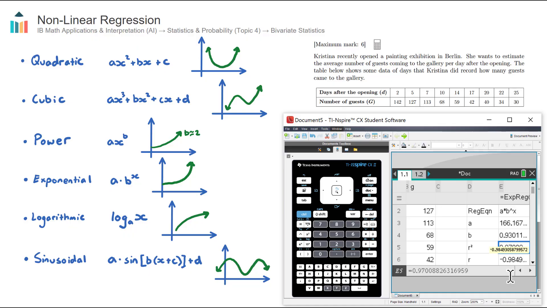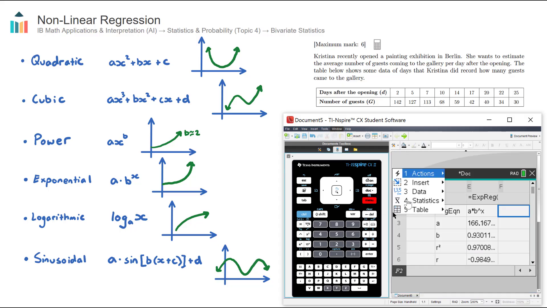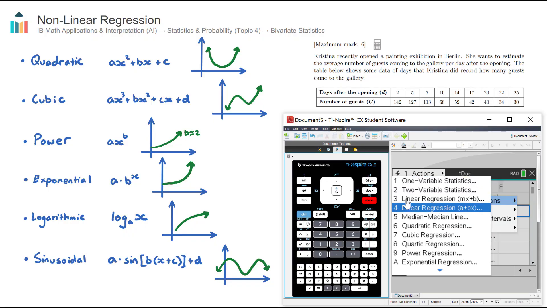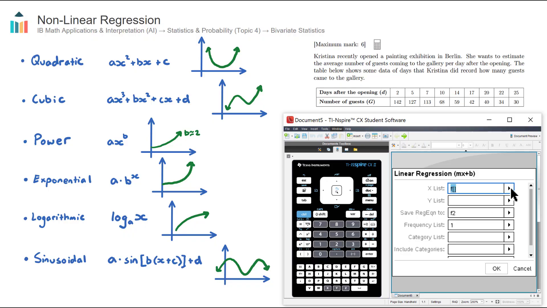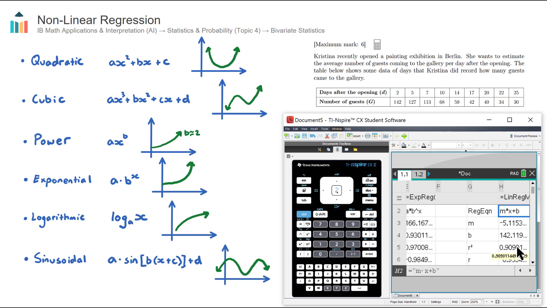Now, you can go ahead, if you're not sure which model to choose, you can go ahead and do this on the next few columns for various different other types of models. So for example, you could do a linear one. Actually, let's go ahead and do that and we can compare the R squared values. So let's go menu, number four, statistics, number one, stat calculations. And let's use number three, linear regression. Again, the x list and the y list. Hit OK. And we get an R squared value of 0.91 as opposed to our exponential 0.97.